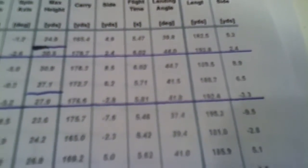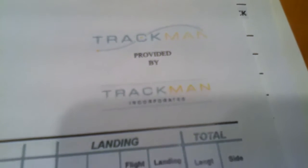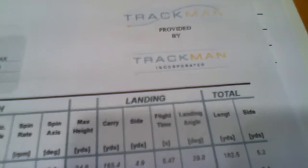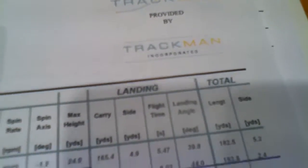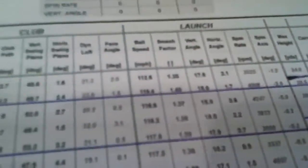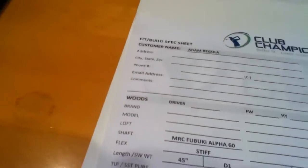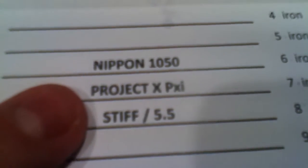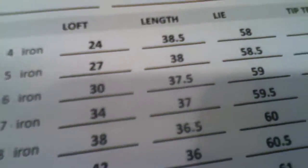I would like a little bit more distance, and all this stuff came from TrackMan, and TrackMan is a 30 grand machine, so it's very trustworthy in my opinion over something like you see at golf stores. TrackMan is more reliable than that. So basically, after going through all the numbers, we decided on a Titleist CB type of head with either a Nippon 1050 stiff or a Project X PXI 5.5 or 6.0.